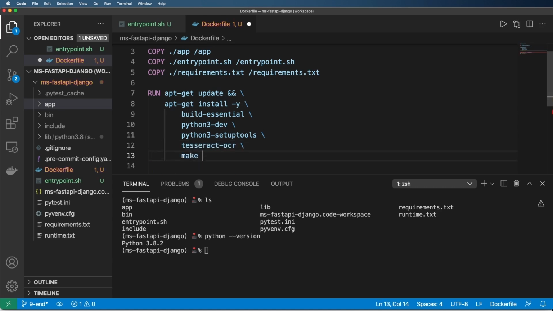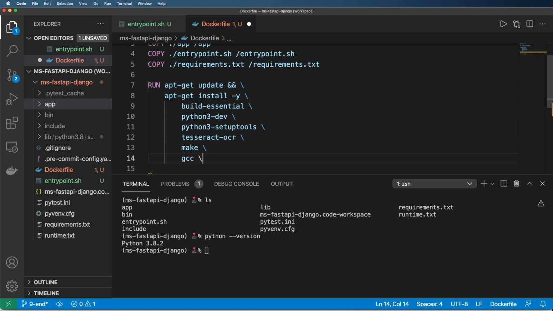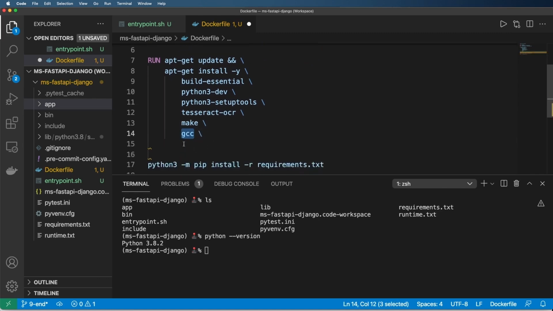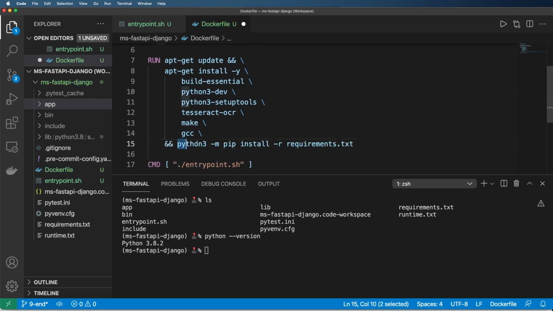I think a few commands that we need in order for Tesseract to work are make and gcc. So after we do all that, then I can run python3 -m pip install requirements.txt. If you're familiar with Python, you might also get away with pip3, but I'm just going to stick with python3 -m pip install.